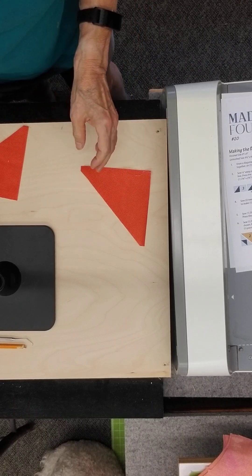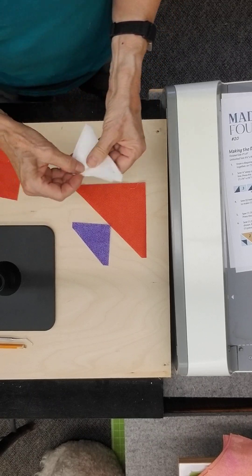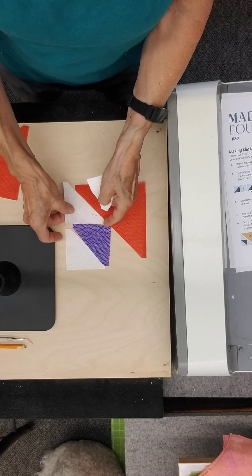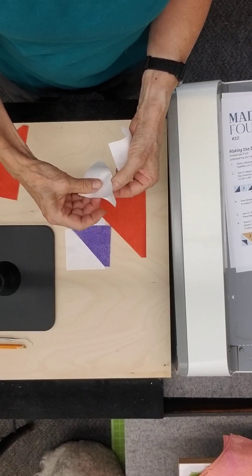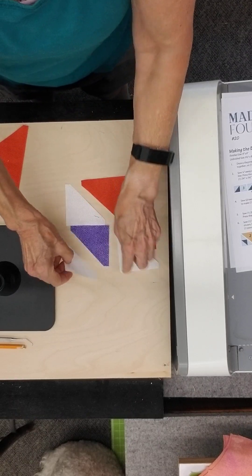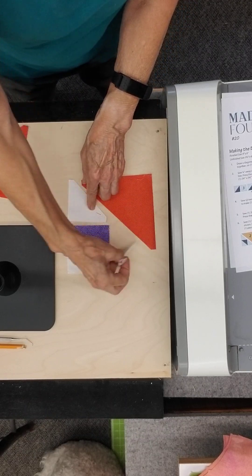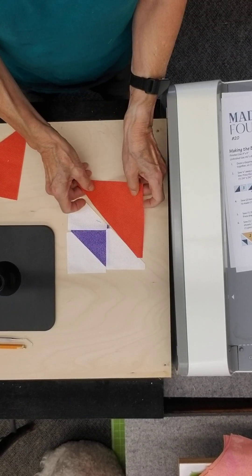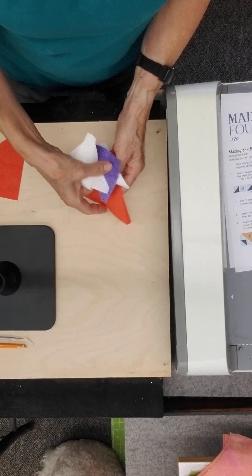That's our orange, and I used a dark purple for color number one. We line up our triangles and lay out the block first — it helps me avoid mistakes. That's unit number one. You're going to sew your half square triangle together to make a square, then sew these pieces together, and that will make one large triangle. When those are all sewn together it gets sewn to the large triangle to create your unit.